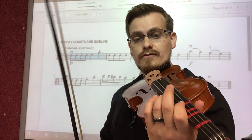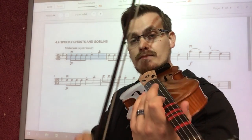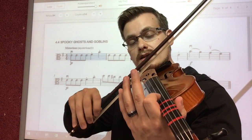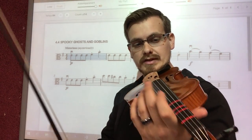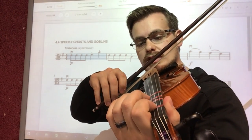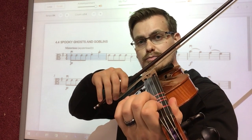If you have that, let's make sure now we're playing soft. To play soft, we're going to use the least amount of pressure we can to play the piano, to still make a sound, but also moving the least amount of bow. The more bow and speed you use, and the more pressure, the louder it gets. So we want to do the opposite of that. Let's try it very softly. 1 and 2 and lightly bow.